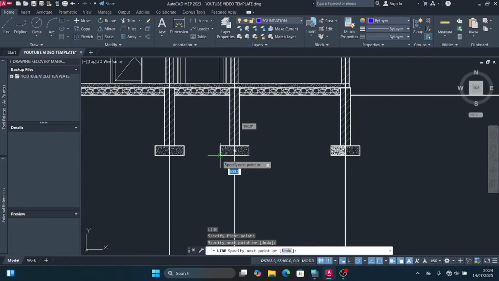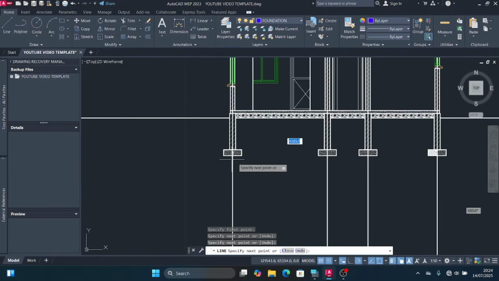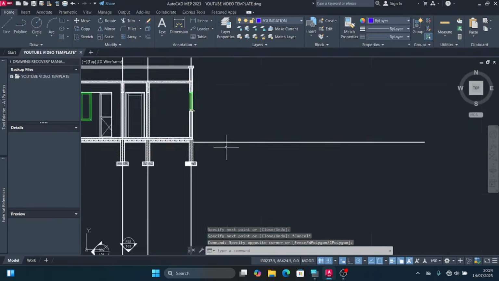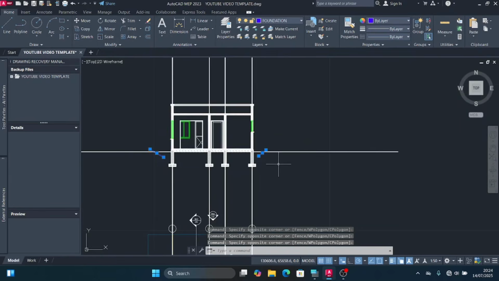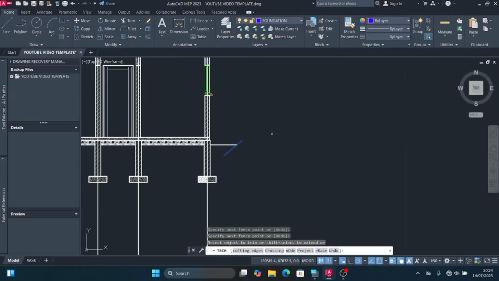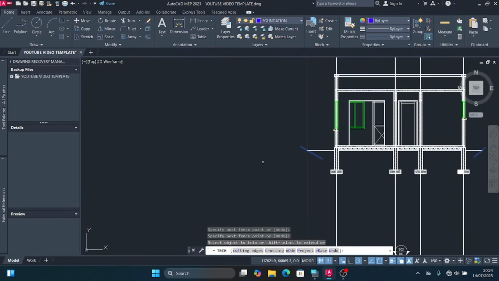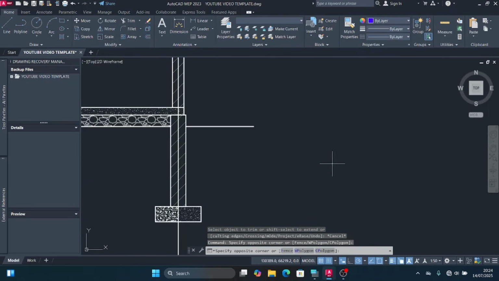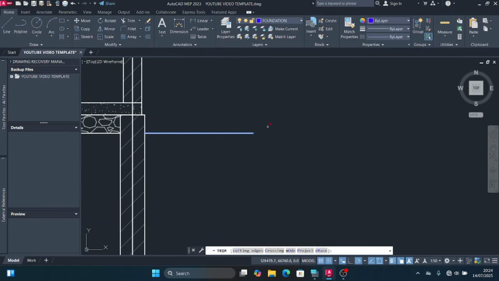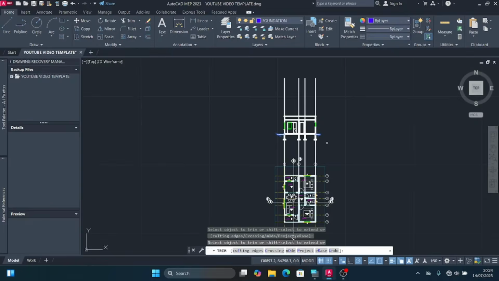Alright, so I'll select that line and also that line, click at the trim command, trim them off. Then I'll select them once again, click at the trim command, and trim off that other line.